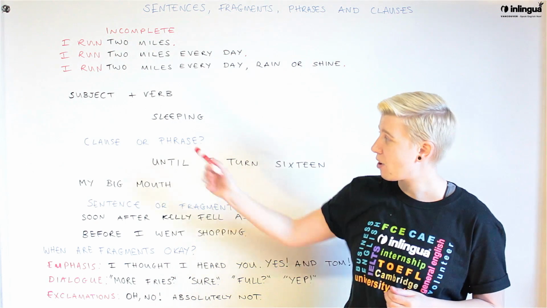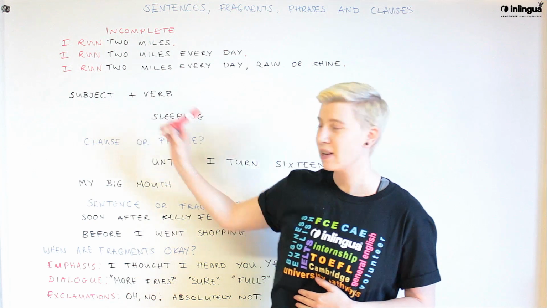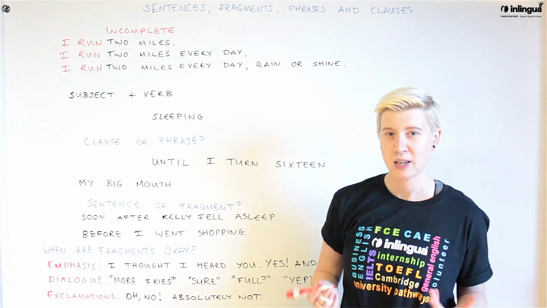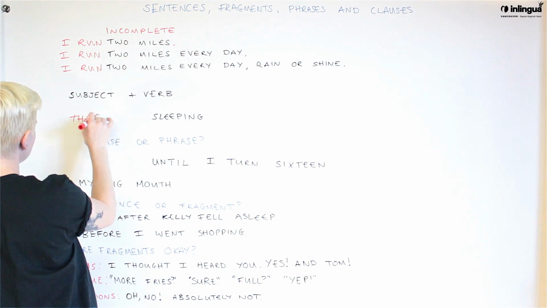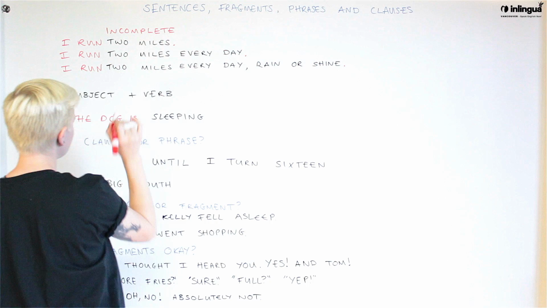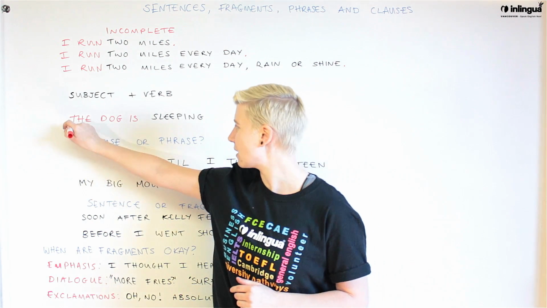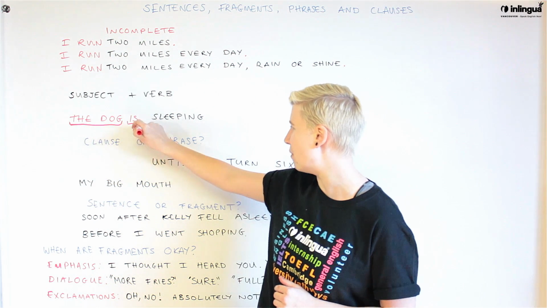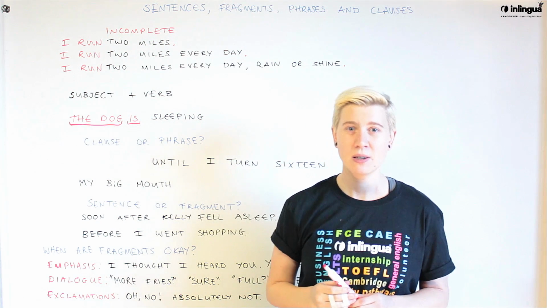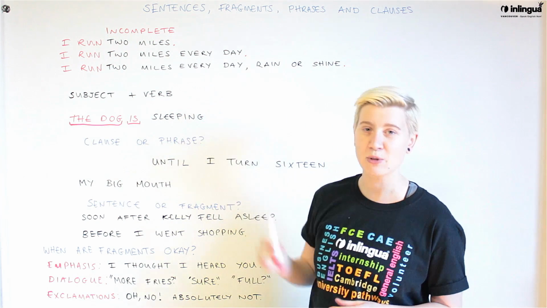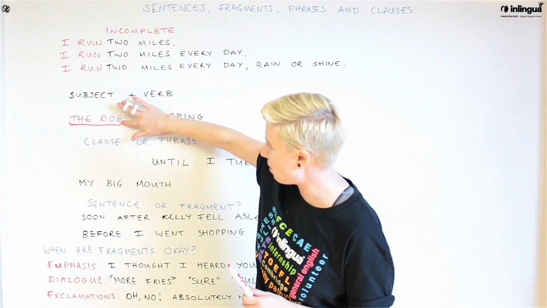For now, let's try and make a sentence out of this word here, sleeping. So we're going to need a subject and a verb to complete this sentence. Can you think of anything? Okay. I like dogs, so I'm going to say the dog is sleeping. Here we have the subject, and here we have the verb. It's the verb to be. And if we want, we can change the subject and then still keep the object of the sentence, what is happening. So we can change the subject, we can make it plural.